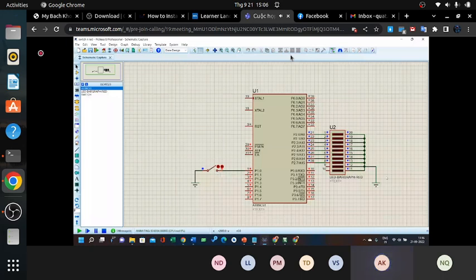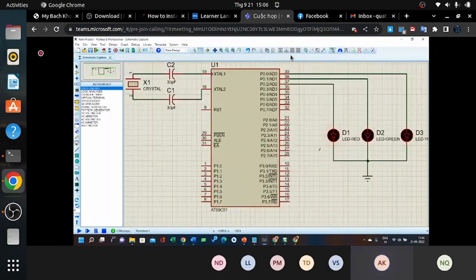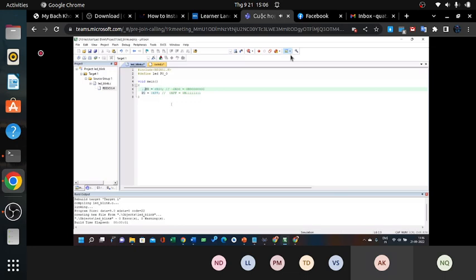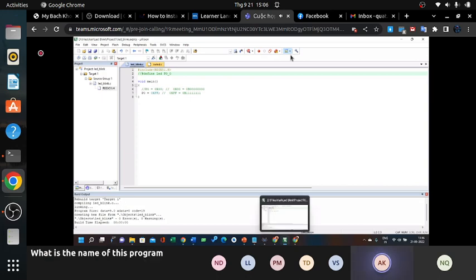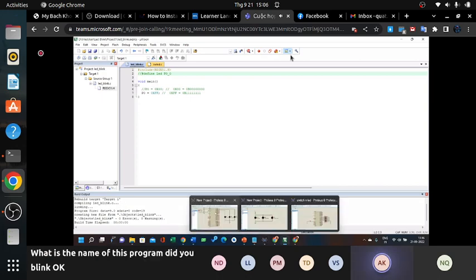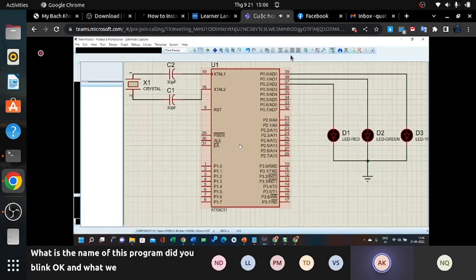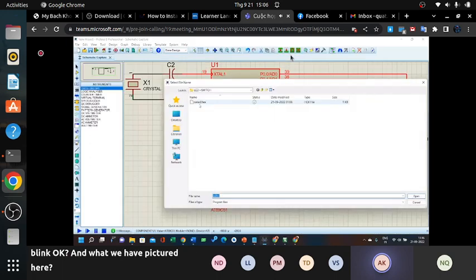Let's see. What is the name of this program? LED Blink. Okay. And what we have entered here, switch LED.